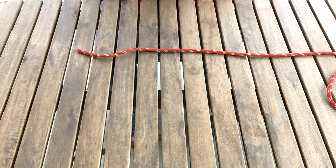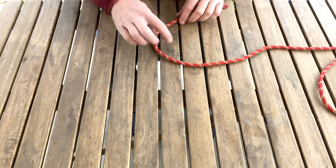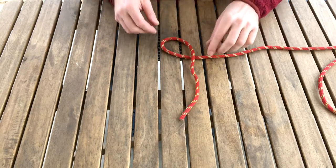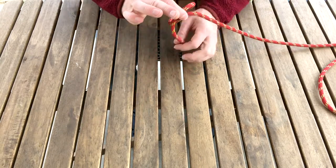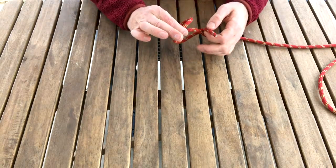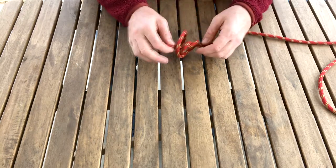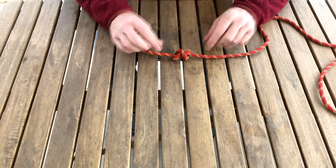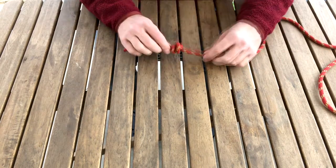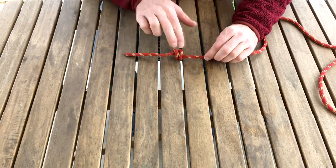The most commonly used fisherman knot is the double fisherman. To tie a single double fisherman knot, I'm going to make a loop of rope. I'm going to grab the loop and make a second loop under the first loop and then go through. If you tied the single double fisherman's correctly, it should look sort of like an X and an equals.